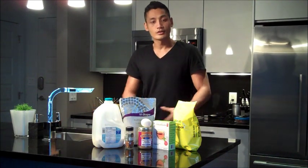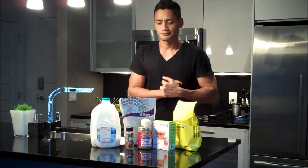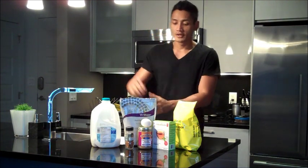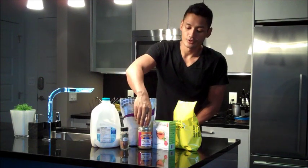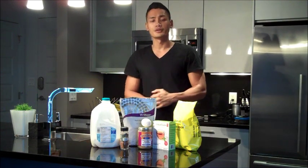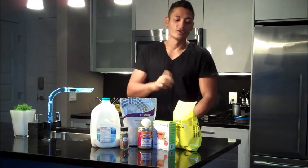All of the ingredients are laid out in front of us here. We have milk. If you don't have regular milk, you can use almond milk, soy milk, and so on and so forth. We have your protein. I'm using the last of my ViShake just because I'm waiting on my next shipment. We also have some cinnamon, almond butter, we have an egg. If you don't have an egg, you can use egg whites if you want to cut your calories. Also, we have a sweetener, stevia. You can use whatever sweetener that you want. Aspartame, Splenda, sugar, and also some oats.